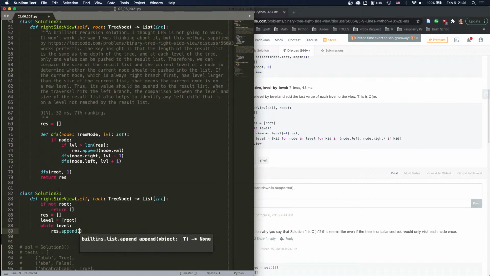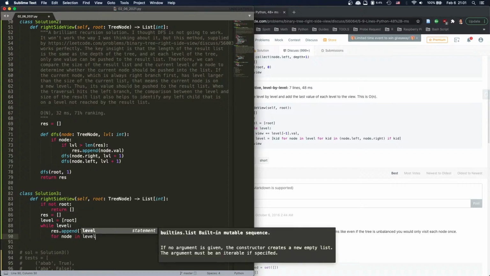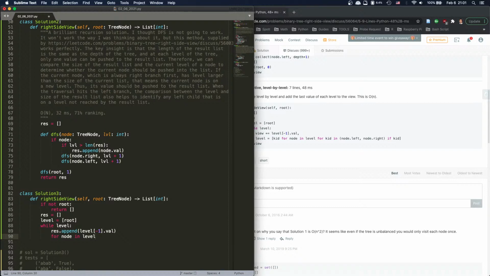Rest.append level[-1].val, and then for node in level, so we have a node, then for child in node.left, node.right, if child, and then child.